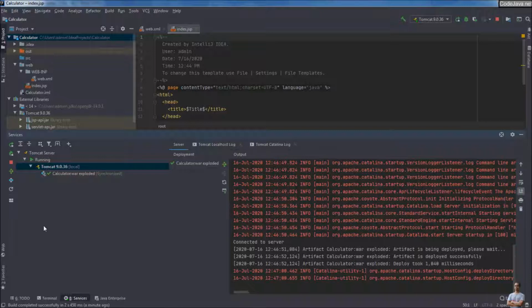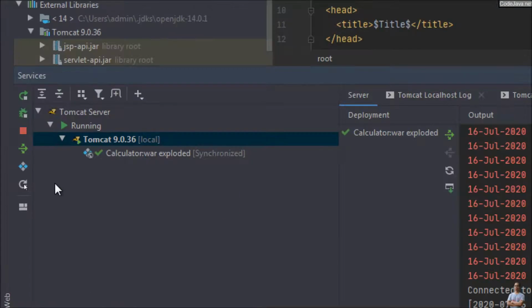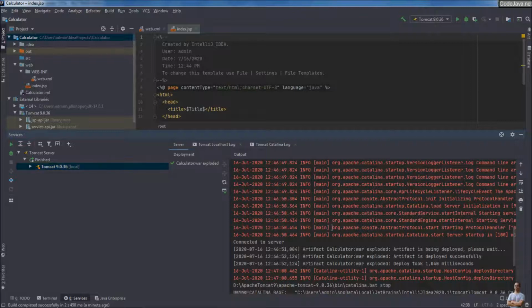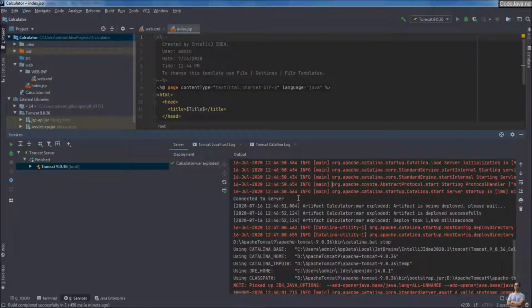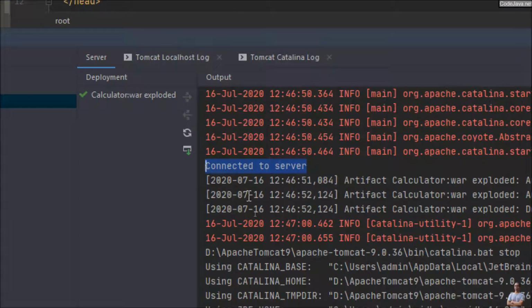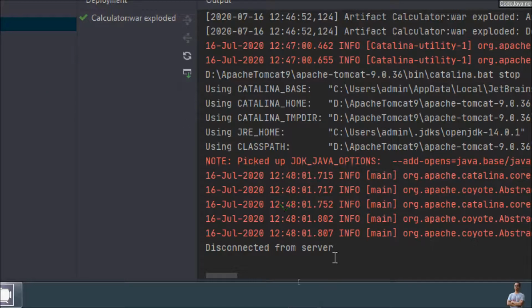So with this view you can stop the server here. So for now, let's stop the server. And you can see IntelliJ IDEA prints the message to indicate that it connected to the server and then disconnected from the server.